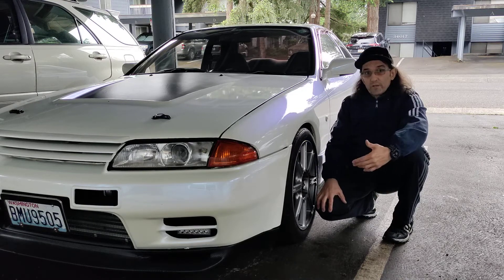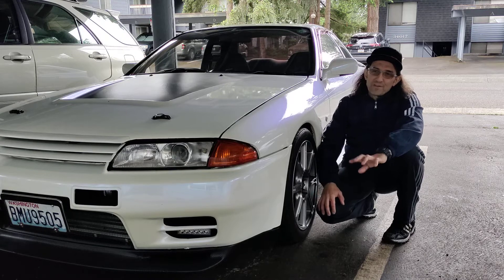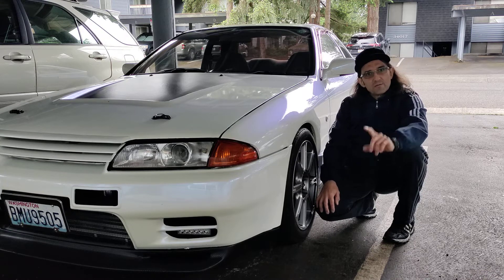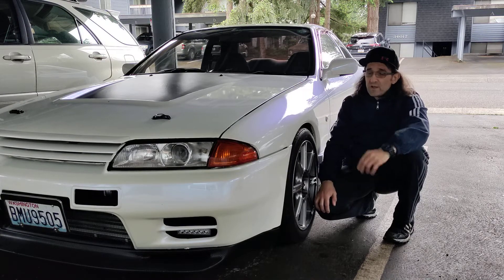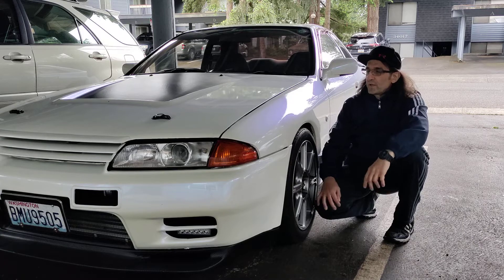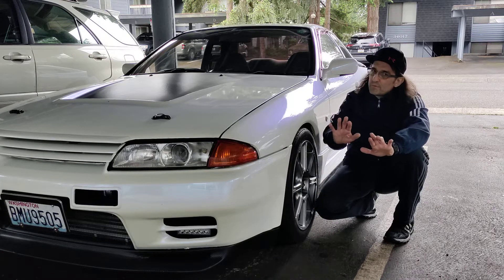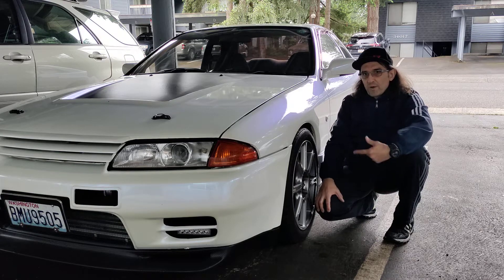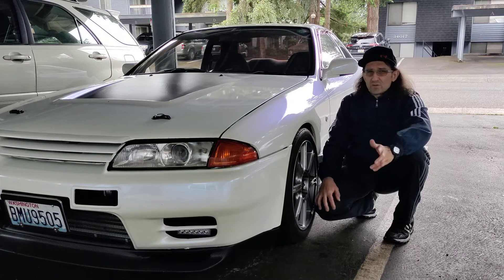As upgrades, it has a 256 poncam from Tomei, and Tomei springs for high lift inside. Even if they're not required, I swapped the old springs out — they have a nice frequency so you can rev a little higher, and there's the option in case you need it for the future. It also has a Nissan N1 oiler — I know everybody's against it, I'm not. It has an ISR full high-performance downpipe, and a max-speed rod turbo for the RB20/25 — I think it also fits the RB26.